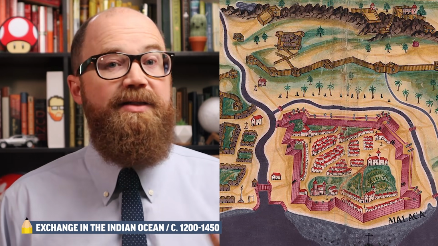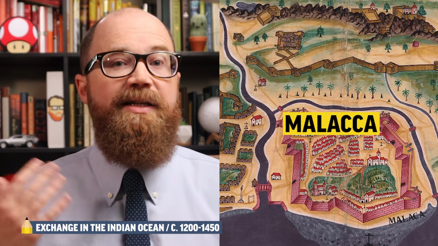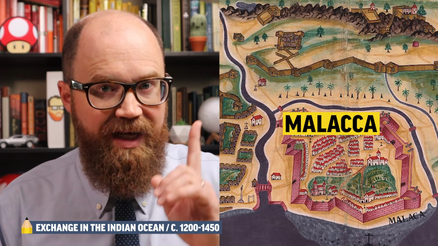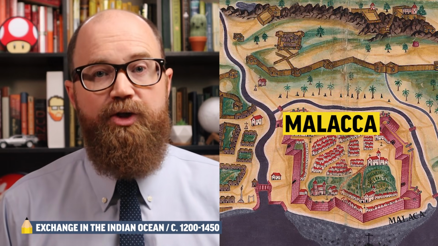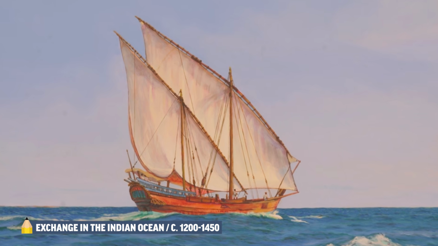Again, the College Board doesn't name any one here, but go with Malacca. It's like Samarkand. It's a prime location along the trade route, but instead of being in the middle of the Silk Roads, it's in the middle of the Malacca Strait, which is the midway point between Pacific and Indian Oceans. One thing to focus on for the Indian Ocean, technology.